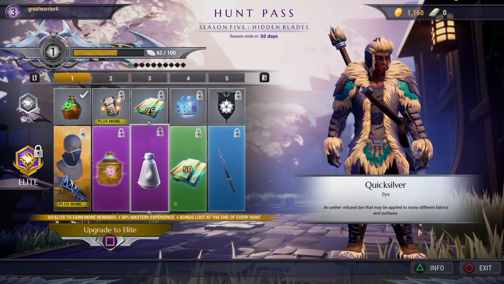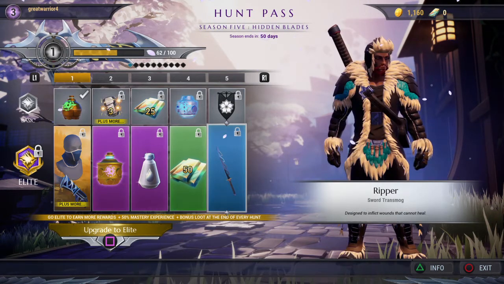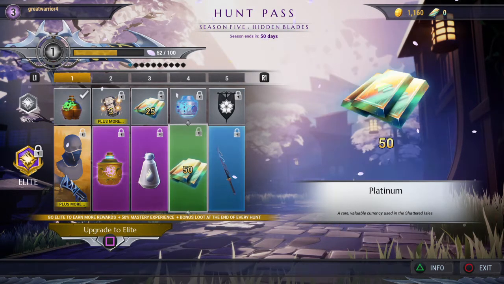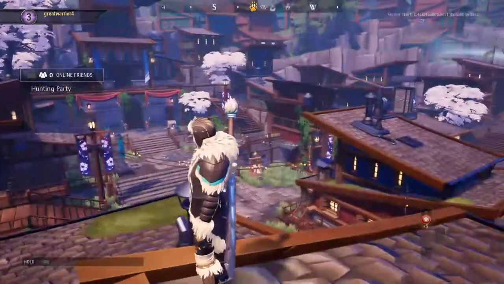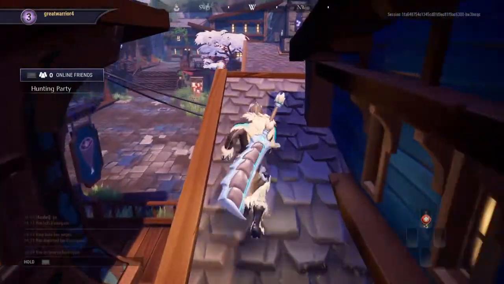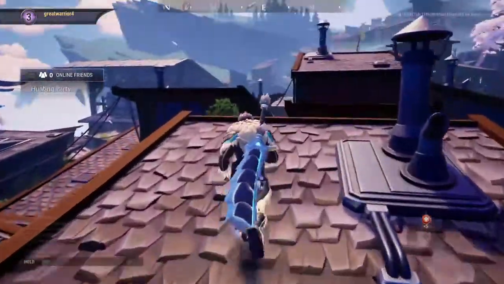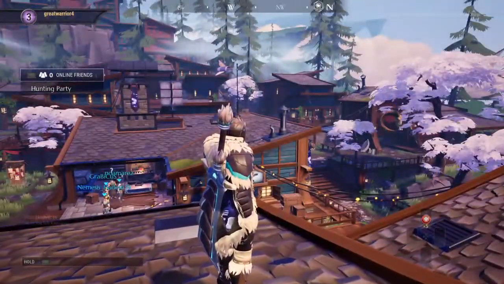What does this do? It's a die. Oh, a gold Slayer core. Ooh, getting excited. Well, let's not dwell on it too much. It's probably nothing. We probably got nothing really great. Maybe just complete 10 and you get like 35 points.